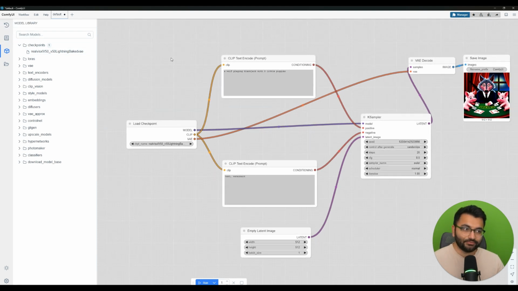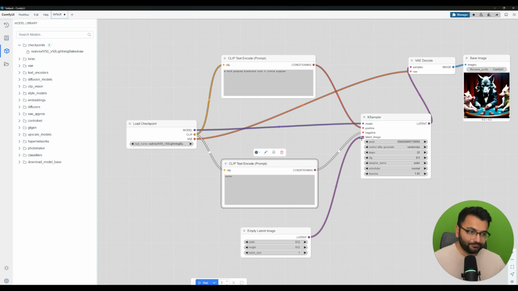Okay, so far, all we did was look at a very basic workflow. This particular node is mostly for loading the model from a checkpoint. This right here is where we can put in an input prompt, and in my case, the input prompt is a wolf playing blackjack with three little piggies. Over here, I can add in a negative. For example, suppose that I don't want to see cards. What would that end up looking like?